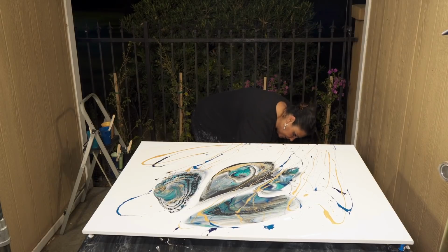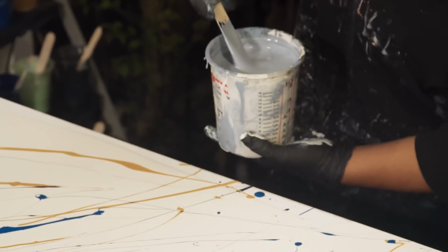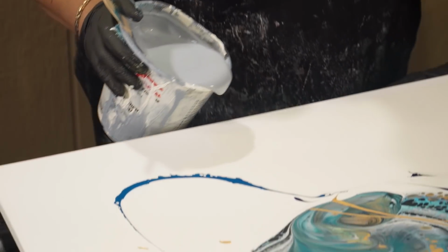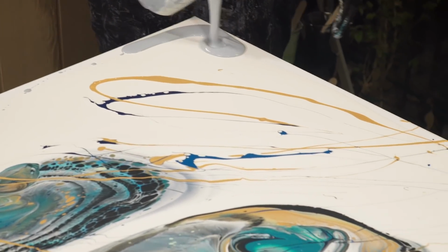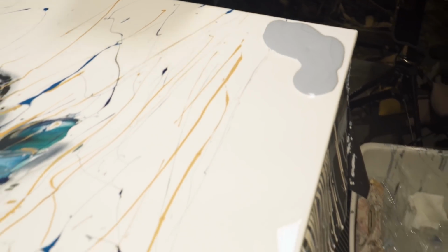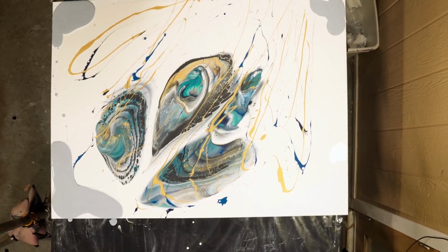And I'm gonna come in. I'm gonna take my drips from the last pour, which are this pretty bluish color, light sky blue, but this is gonna get tilted off. And I'm just gonna put a little bit right here on the corner, because this is gonna get tilted off. I'm not worried about it. So this is just a vehicle to help me keep our design, rather than losing cool stuff by tilting it off. So, all right, we're gonna go off that corner first.